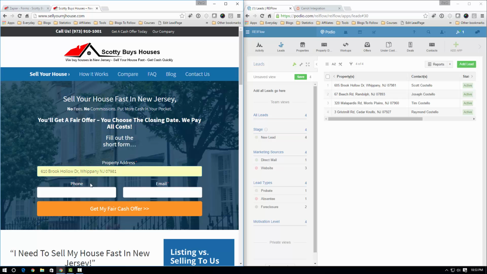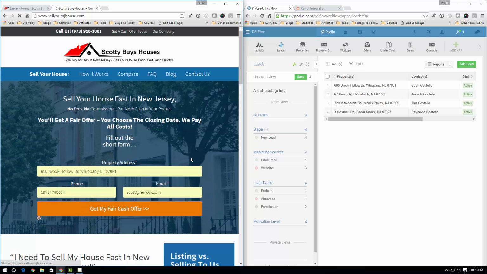Take this one. Phone number and then the email address. And we'll say, let's get my cash offer. So now it's loading. And when this site flips to the Step 2 page, we'll go over to REIFlow and check it out to see if it's been imported.